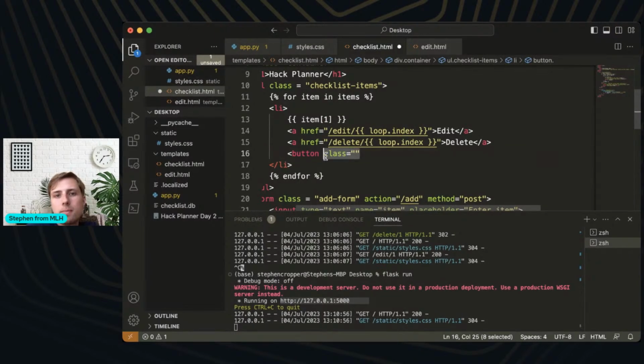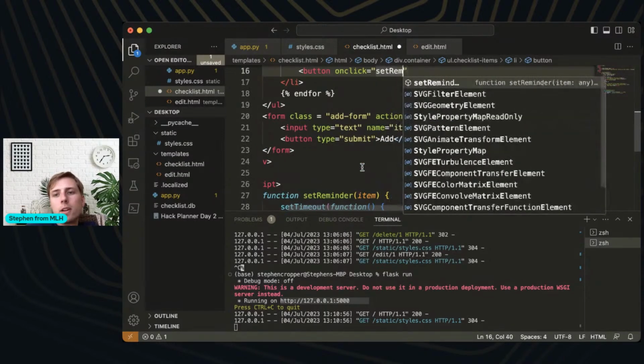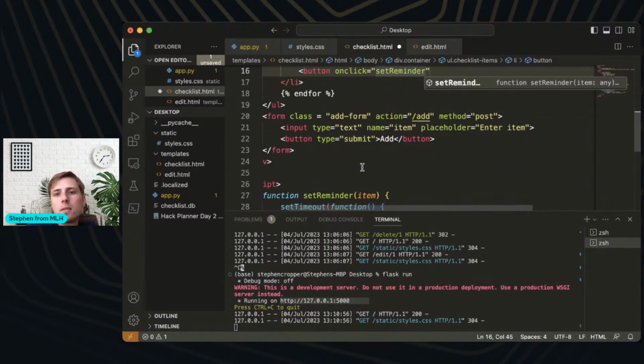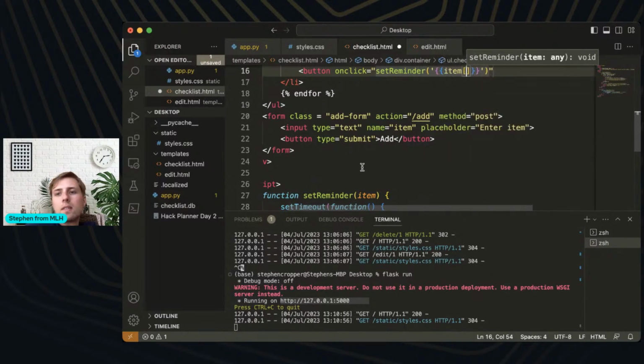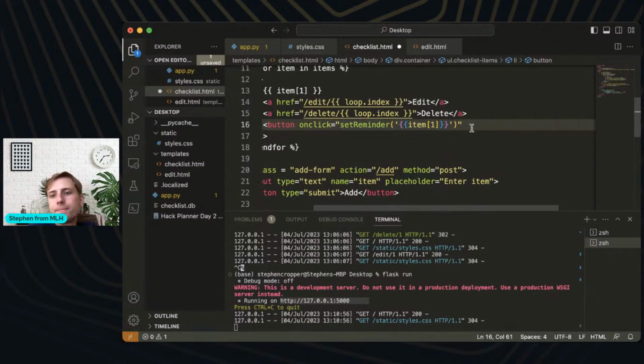We could just say that on click we want it to trigger the set reminder function, and inside of there we're going to put item 1. So that will be the task associated with it. And we'll call this button remind.